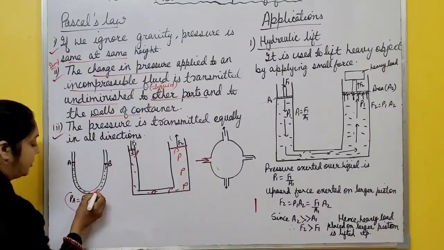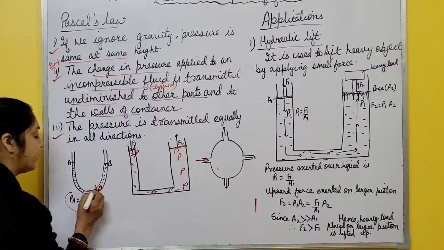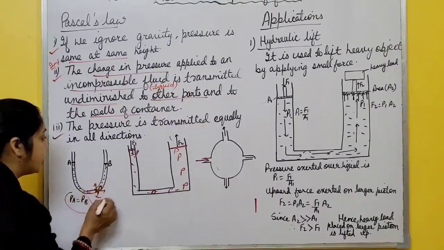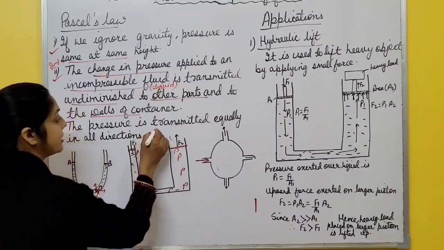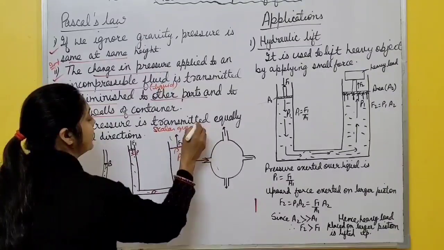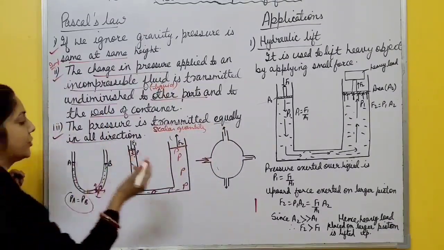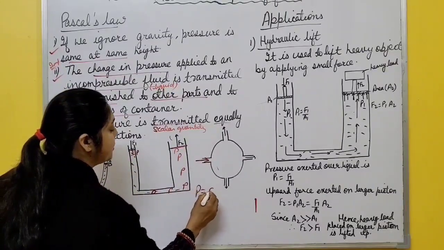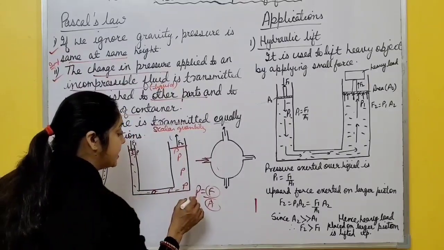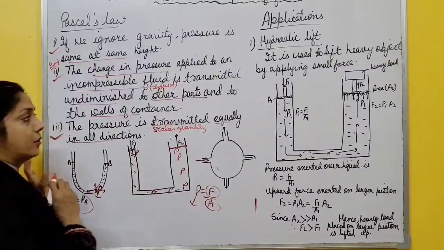Now the third point is that pressure is transmitted equally in all directions. Suppose at this point, what is the direction of pressure? It is equally transmitted in all directions. This is the third point, and this point shows that pressure is a scalar quantity because it is equally transmitted in all directions. Actually pressure is what? Force per unit area. Here force is a vector quantity, area is a vector quantity, but pressure is a scalar quantity, and this point explains why it is a scalar quantity, right?